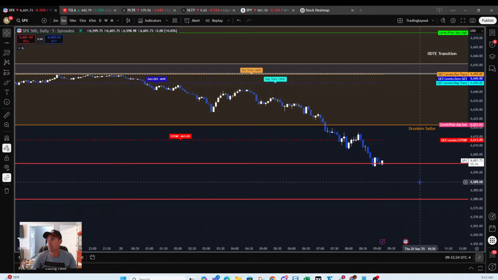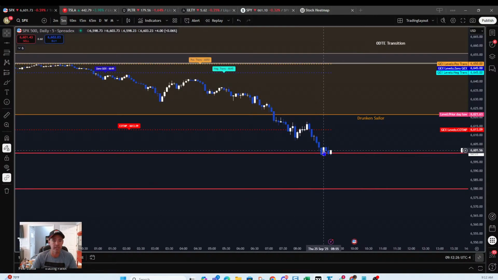Again, we're chopping around the 6600 level. We had our first reactive area here. If we're below 6600, we see more weakness down towards 6580, and that'd be the first stop for us to most likely see a bounce, a bounce up towards the top of drunken sailor range. That'd be our first rejection point, and really where we'd be looking to get short for a move back down towards 6600, if the market trend model continues to stay weak, as well as our intraday vol command.